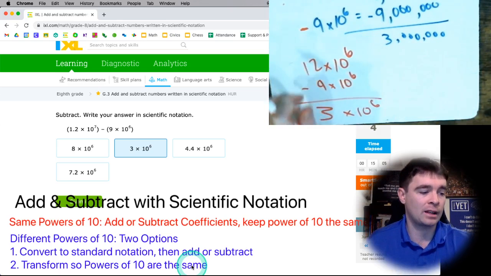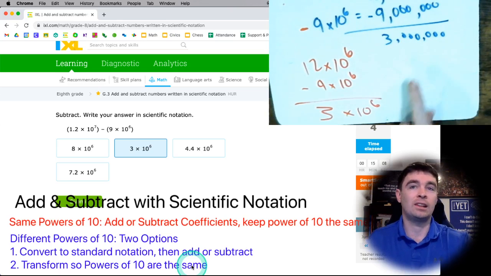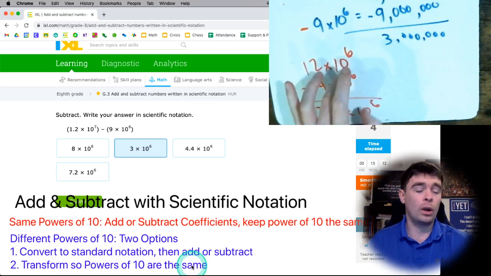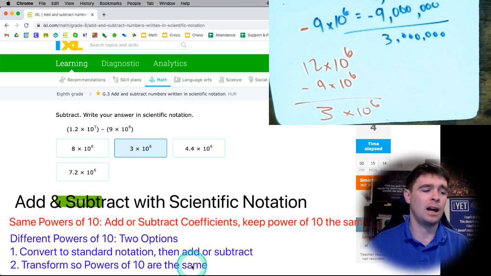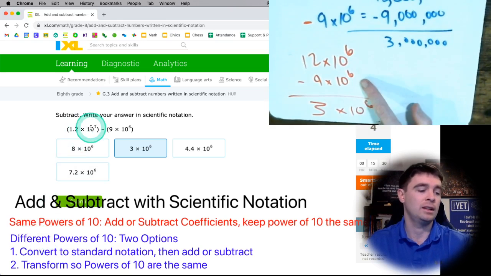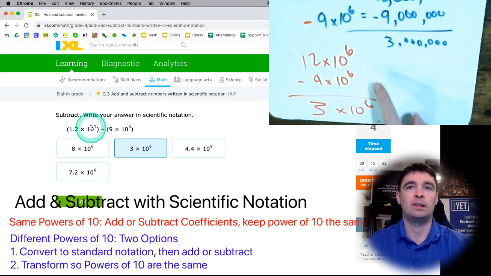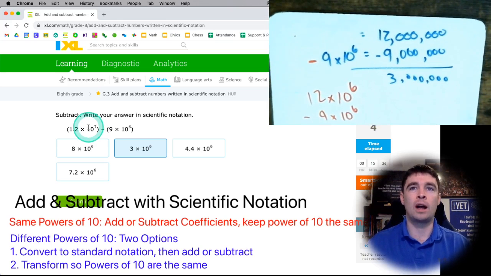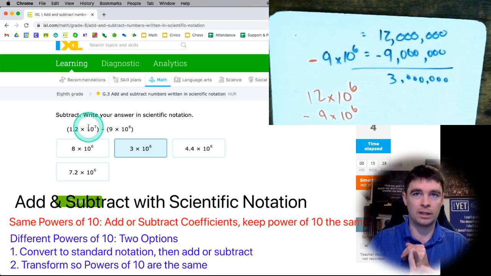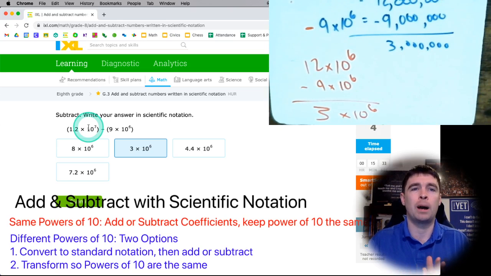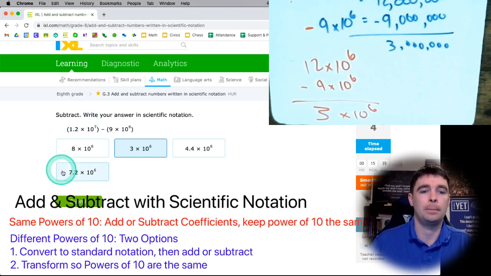We can just subtract the coefficients, and we get that same answer, 3 times 10 to the power of 6. And again, this is quicker in red, but I had to understand how to switch 1.2 times 10 to the 7th into 12 times 10 to the 6th, the equivalent version that had the same power of 10 as the number we're subtracting. So I think the blue method is more tried and true. It's straightforward, it would work, it takes some time. And I think the red method is a beautiful way, if you understand powers of 10, to save yourself some time.